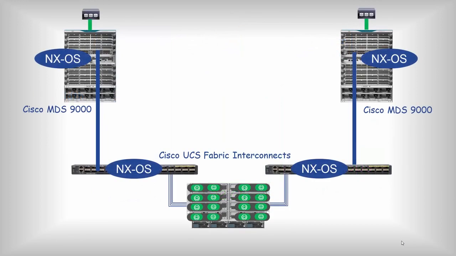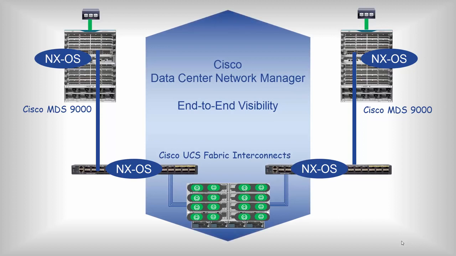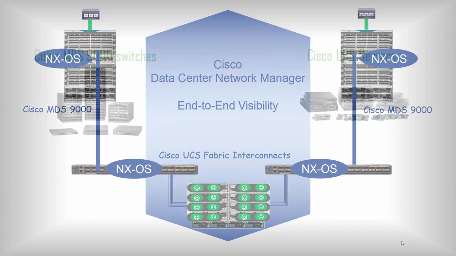Last but not the least, Cisco UCS Fabric Interconnects and MDS switches run the same operating system called Cisco NX-OS. You get the merit of easy troubleshooting, plus you also get to use Cisco Data Center Network Manager, or DCNM, for end-to-end visibility all the way from VMs running on UCS blades to the storage arrays.